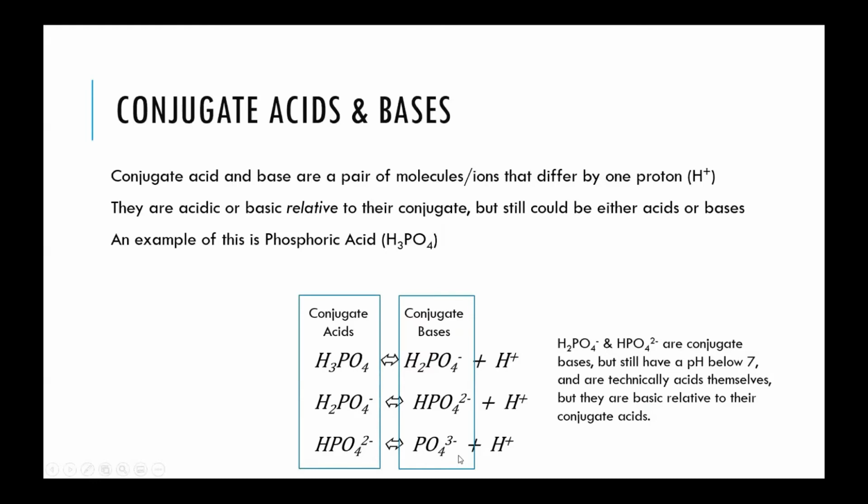So a conjugate acid-base pair differs only by a single proton. A conjugate acid will lose 1 proton, and then that will be the conjugate base. The conjugate base is capable of adding 1 proton to become the conjugate acid. And all of these are in equilibrium, so they can move back and forth. And there are a lot of different conjugate acid-base pairings that play a very critical role in the preparation of buffers.